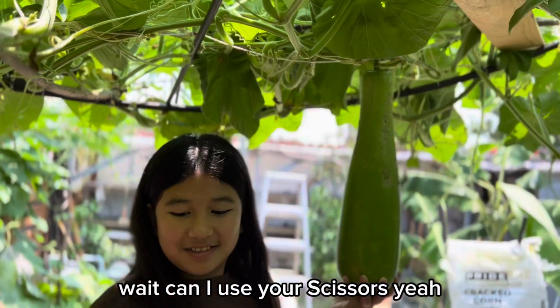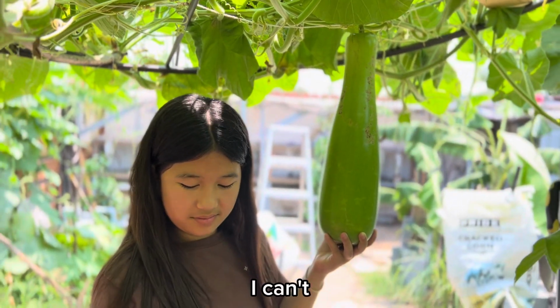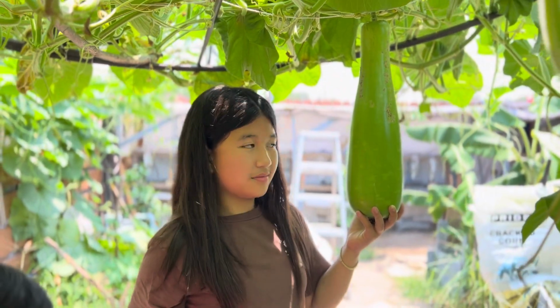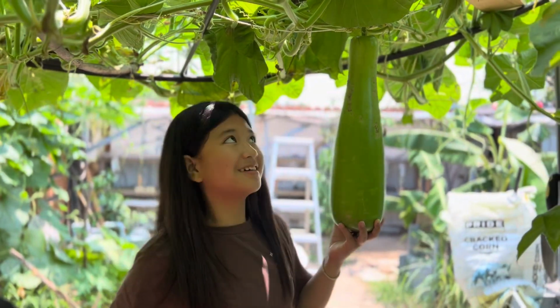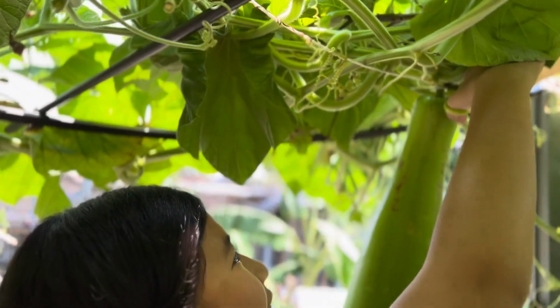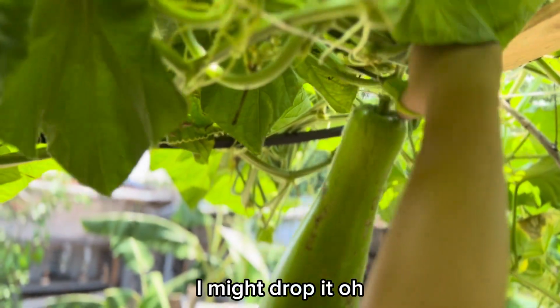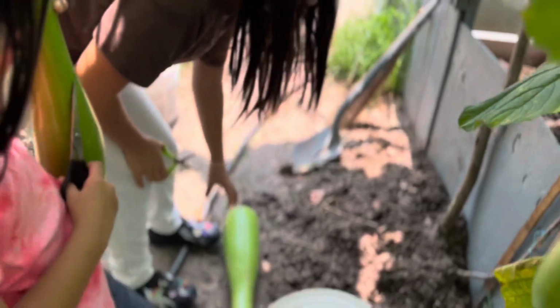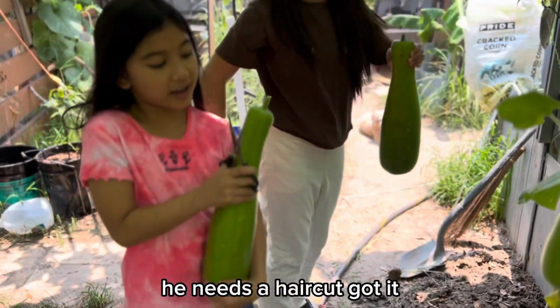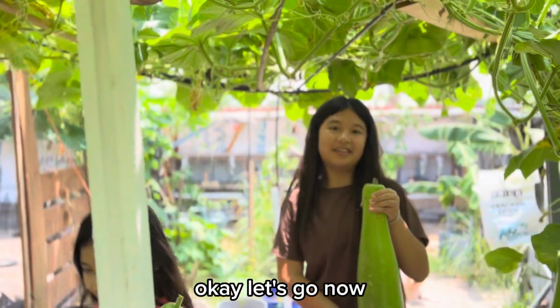Wait, can I use your scissors? Yeah. I can't. That's too much. I might drop it. Oh, I told you. She needs a haircut. Got it. Okay, let's go now.